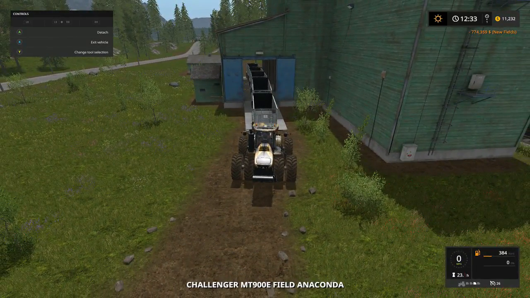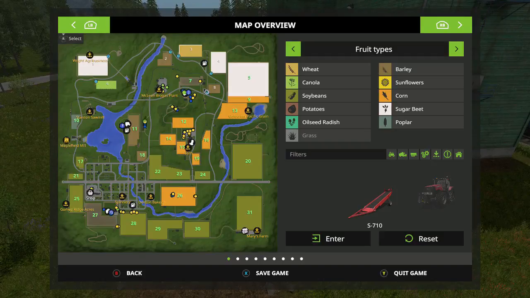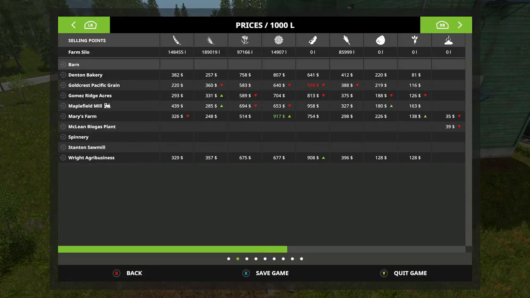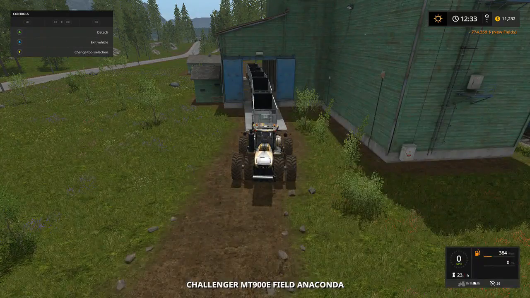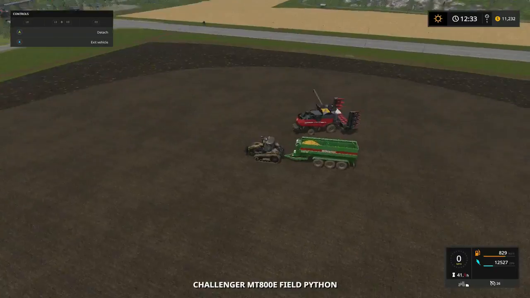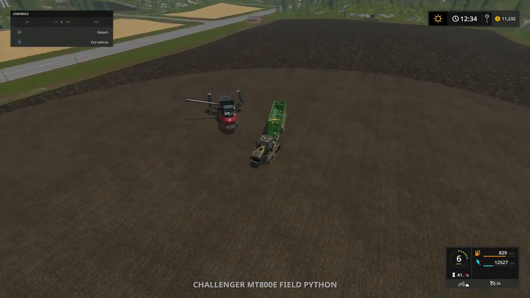Let's see here. Do we got anything else we can sell out? Not nothing really that's going to give us a lot of anything. Rest of it's going to be food for the cows. 85,000 corn, so now we're just gonna hold off right now selling some other stuff. Dang, we done took off and gone.